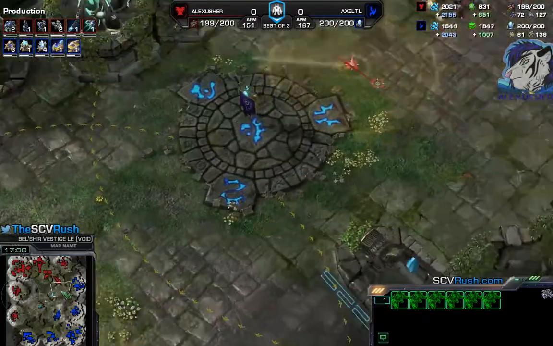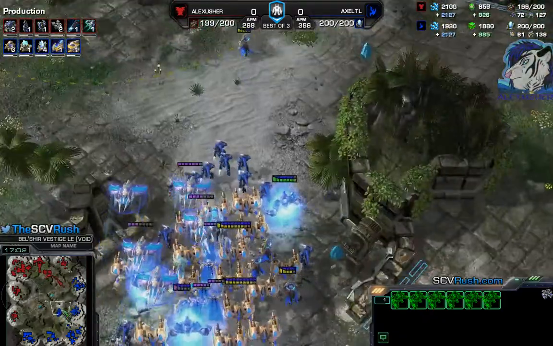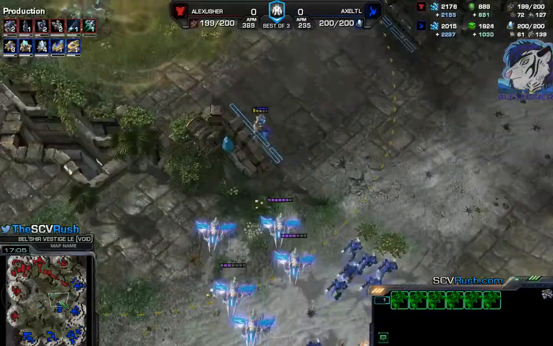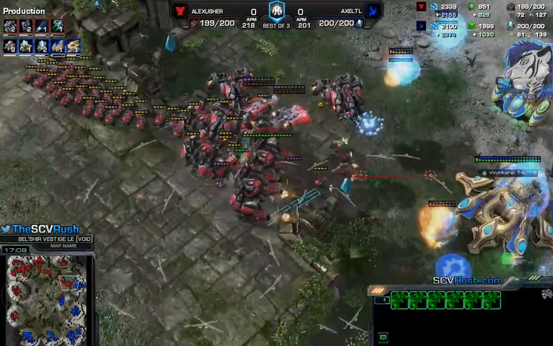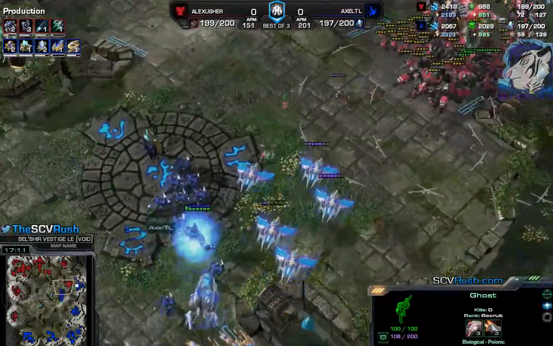But it was reduced, it's not 13 or 15 anymore on the ground, maybe it's 10. Maybe it's 6, I don't know actually. But we will see if he produces Tempest. There we go. Big attack, liberation zones, one ghost.